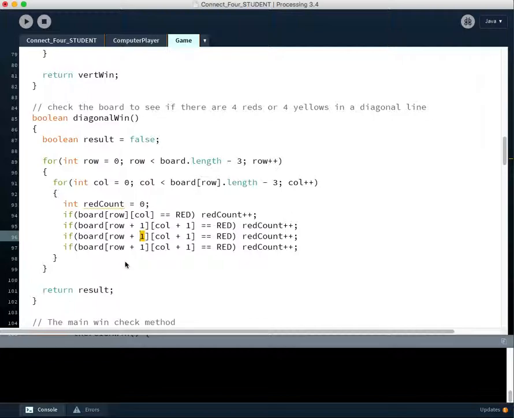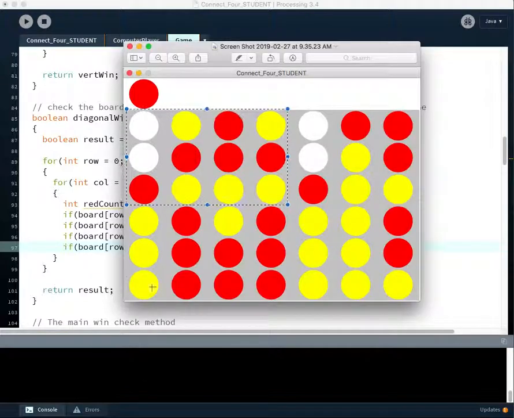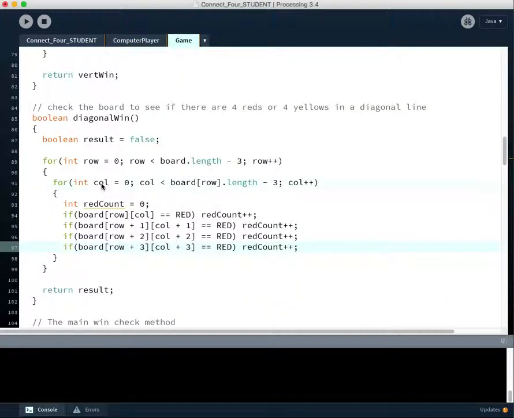This one should be 2 plus 2, and this one should be plus 3, so that, let's say we're originating here, we look at this one, and then we look at the one that's 1 row over and 1 column down, 2 rows over and 2 columns down, and 3 rows over and 3 columns down.